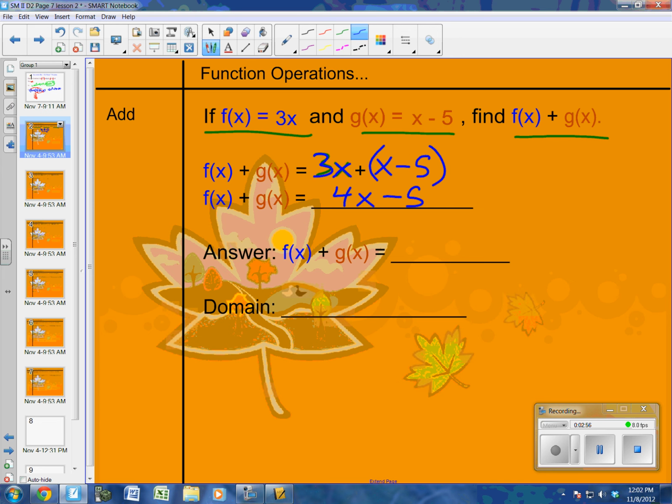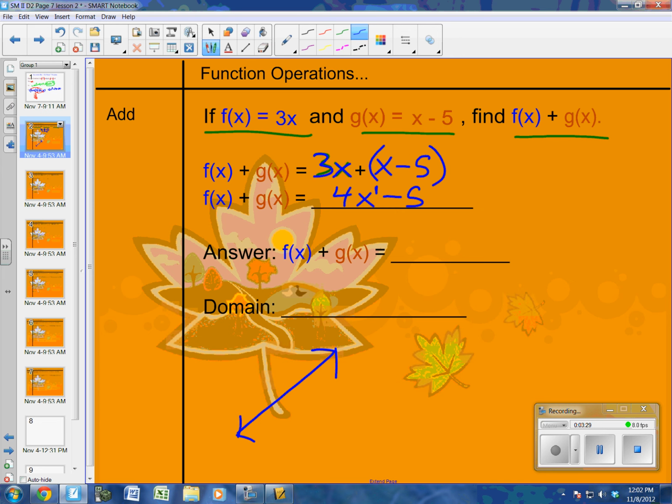And we've created this function, 4x minus 5. By the way, what's the domain of this function? It's all real numbers. Why is it all real numbers? Because it's a linear function. That's what I want you guys to look at on each one of these when we get done with them. Is it linear, quadratic, or exponential? Well, this one is linear. How can you tell? Because there's no square. It's x to the first power, isn't it? It's not squared, it's not cubed.